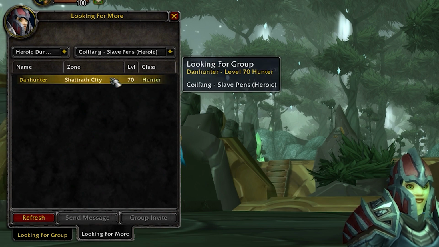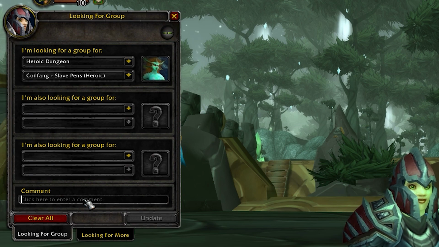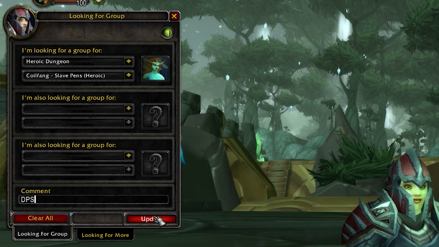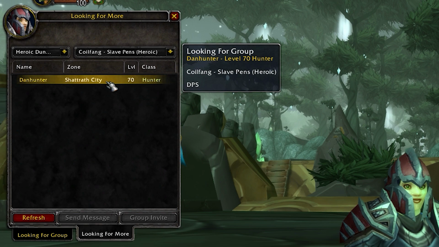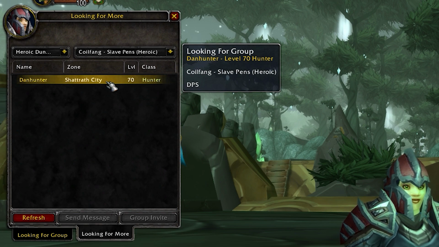Now, one thing I did speculate that they were going to add is the ability to put roles like tank, healer, DPS. That doesn't look like it's the case. There is a comment section here, so you can just type DPS, update it, and when you hover over it, it says your DPS. If you're a tank, you can write tank. If you're a healer, you can type healer, etc.